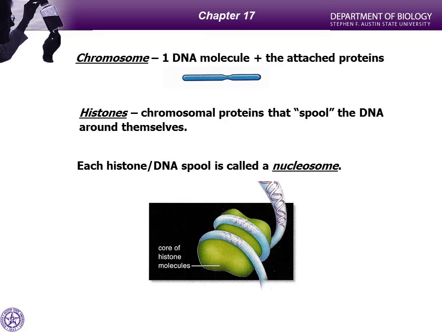Now we said that a chromosome is the DNA molecule with the proteins, right? Well, if we look at our illustration, we can see our double helical DNA molecule. To package that DNA down into its most compacted form, which are those chromosomes that we can see during mitosis, the beginning of the packaging starts as that DNA molecule wraps itself, or think of it like a spool. You know what I'm talking about? Have you ever seen a spool of thread? The DNA spools itself around a collection of proteins, and these proteins are referred to as histones.